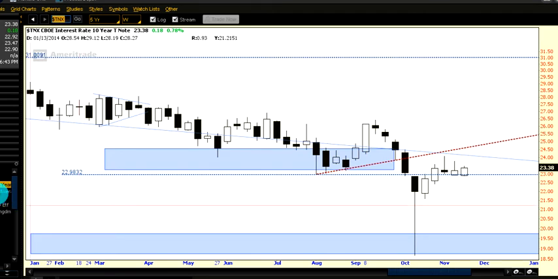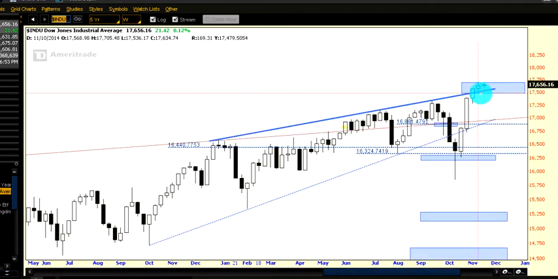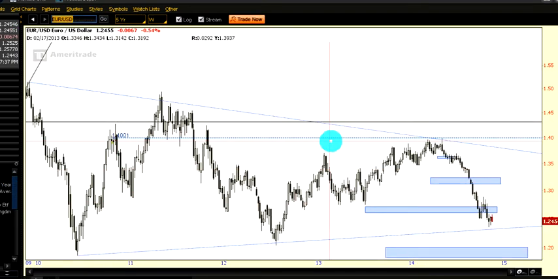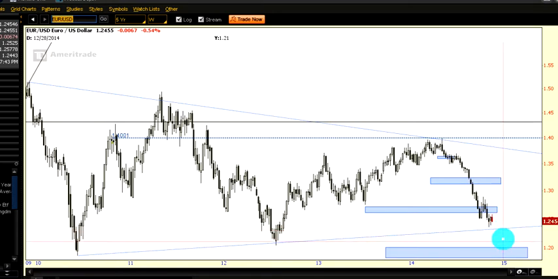The Dow Jones Industrial Average looks very similar to the S&P 500. It's also in resistance. We'll just continue to watch it, see what we can see there. The Euro US dollar, we talked about last week. We talked about potentially pulling back into this box right here around 120 if it breaks this line. Now at this point I think this line's going to hold, and it's probably going to bust up this way before it comes back down. I don't know for sure, but it looks to me like this line wants to hold, but if it doesn't hold, the euro is going to fall back down into this area. So we'll continue to watch that.